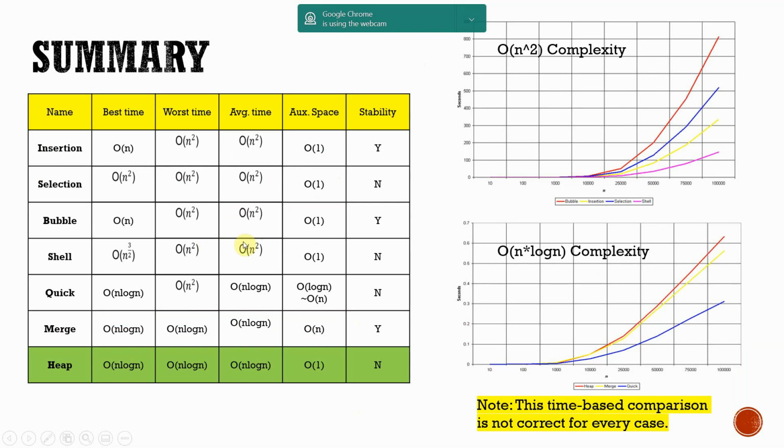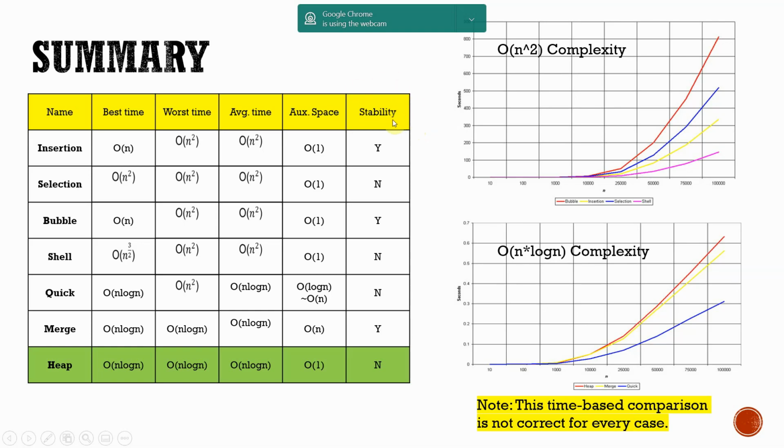As a summary, among all the algorithms that we have seen so far, we haven't seen shell sort in our courses, but we have seen the other six. You can see the best time, worst time, average time, the auxiliary space, whether it is in place or not in place, and another property, which is the stability property. I can mention what stability is.